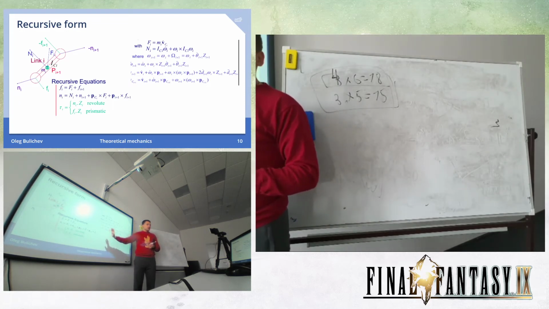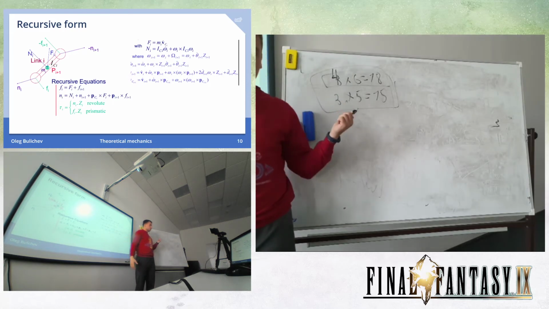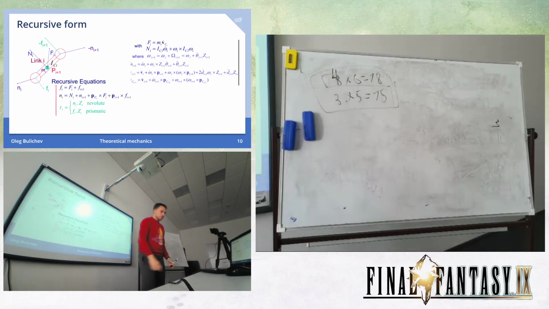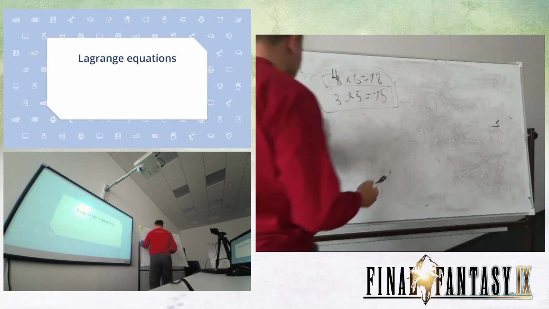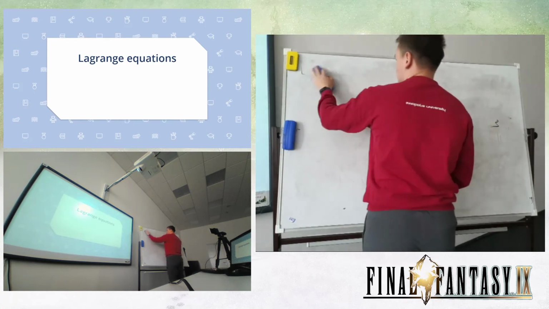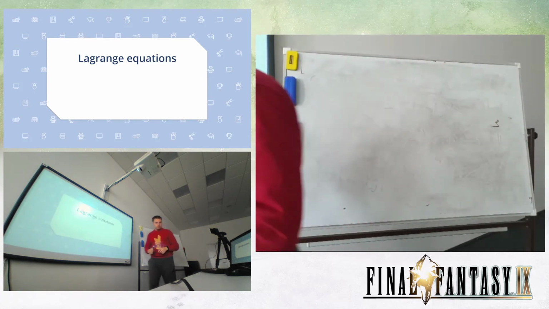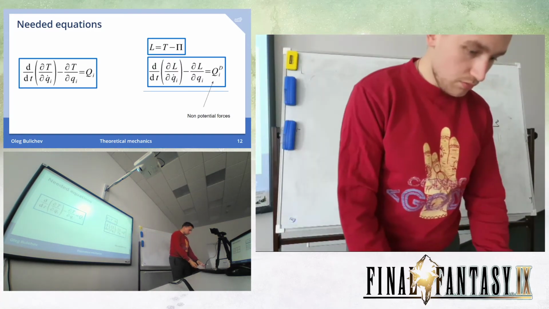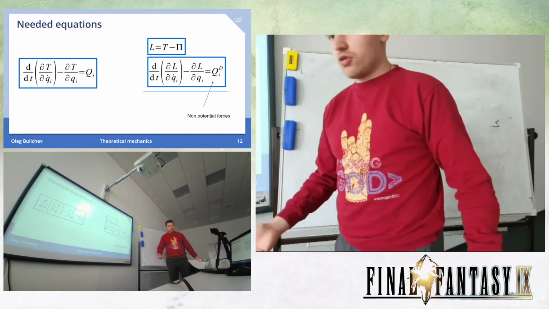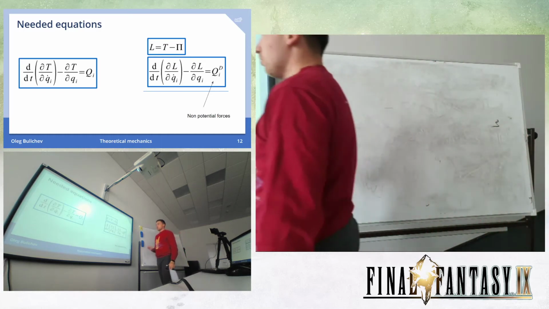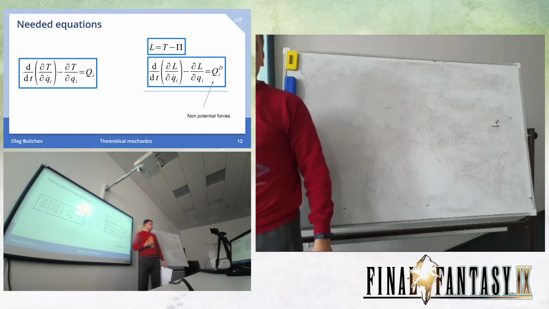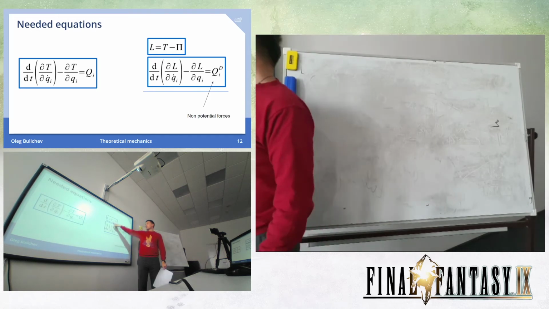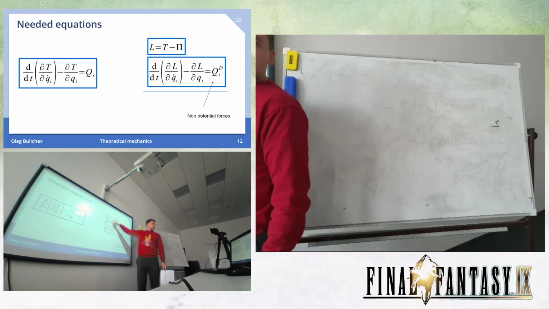It's the reason why we are not covering Newton-Euler during theoretical mechanics, because you need to solve a lot of equations. You don't need it for this. Now we are going to Lagrange equations. There are 2 possible forms. Do you remember why it's called Lagrange equations? This is the Lagrangian: kinetic energy minus potential energy, and we take the derivative.